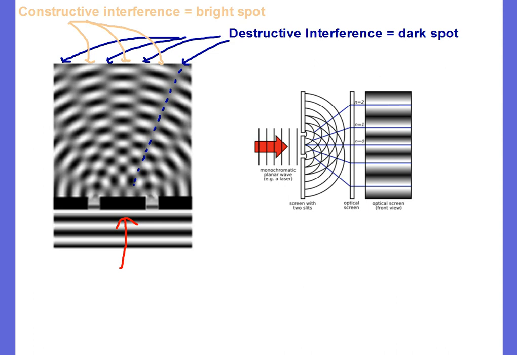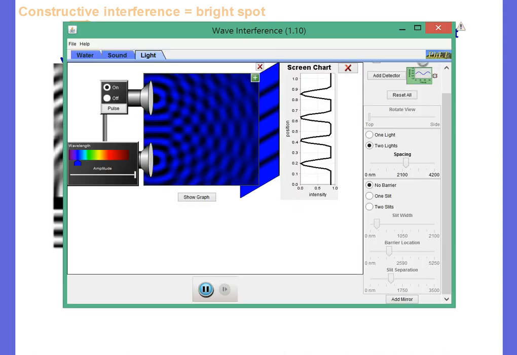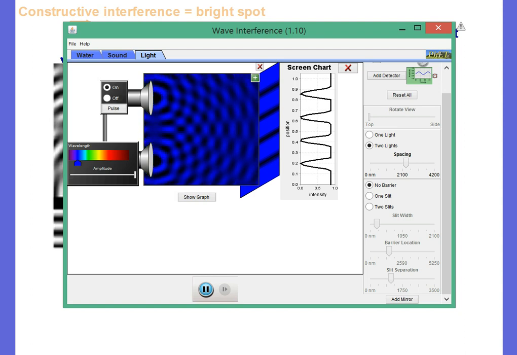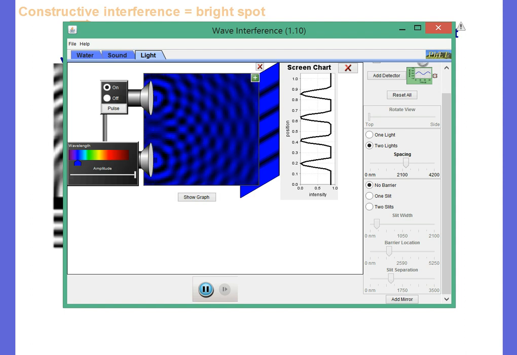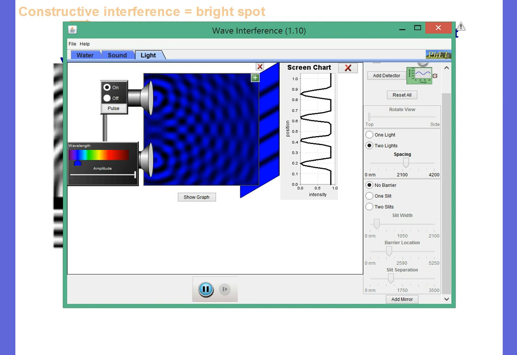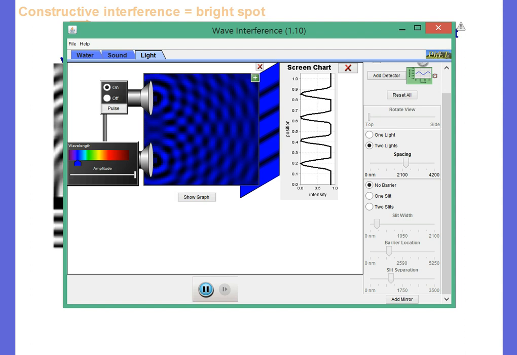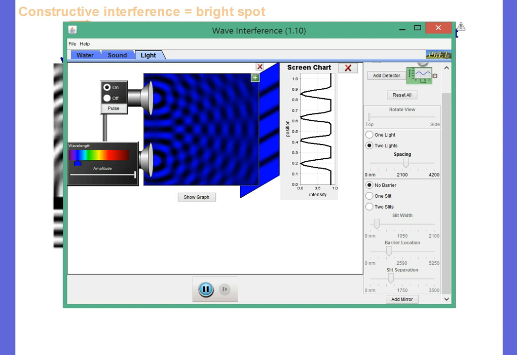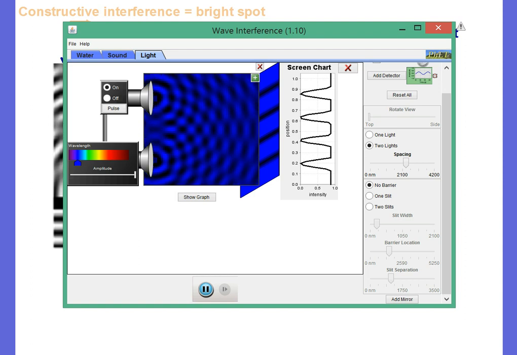And a little image of this, here's just a moving picture of what we're seeing here. Here are two sources of light. They're both interfering with each other. This could be two sources of light coming out of light reflecting off a crystal or from two apertures. And here this screen is a detector, and where there's constructive interference, you get a nice bright spot, and where there's destructive interference, you get a dark spot, a low intensity, and you can see those patterns coming out of interfering with each other.